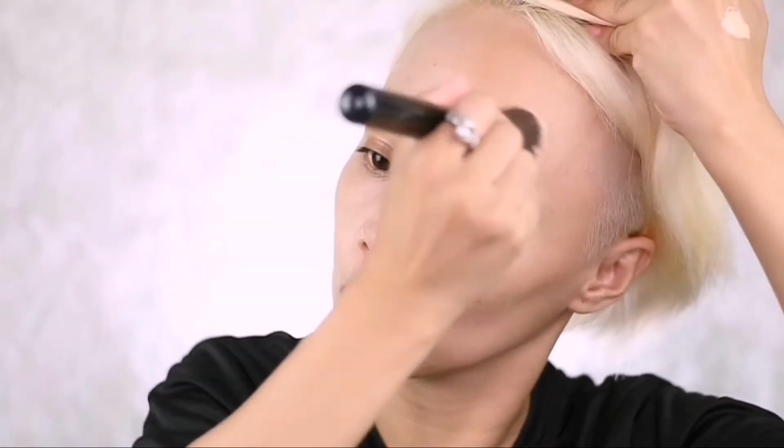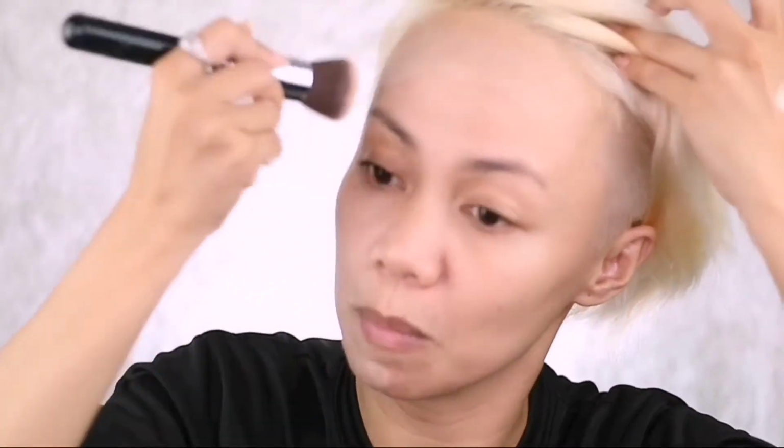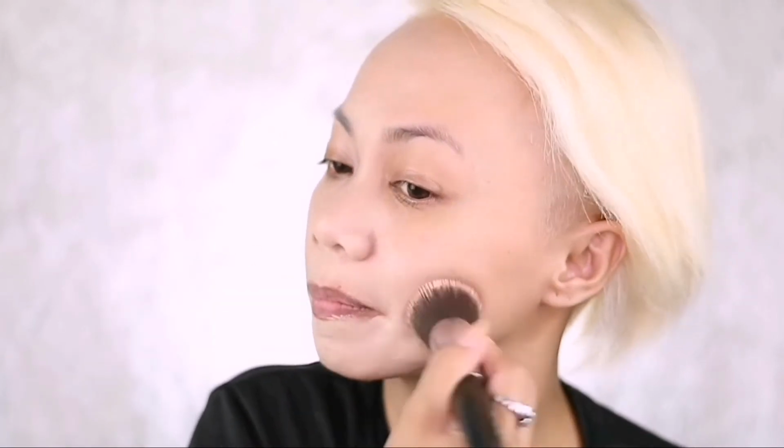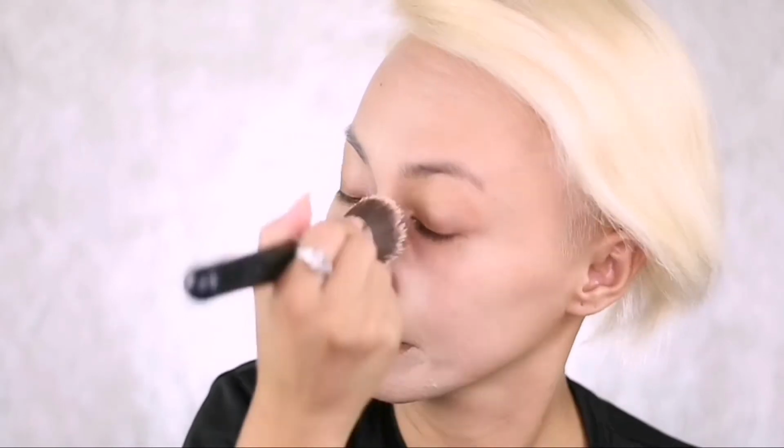Medium coverage lang to. So, since New Year na guys, meron akong itatry na ibang background. Ibabalik ko yung blue. Natakpan niya konti. Ito na talaga. Ang dami ko yatang nalagay. In fairness, sa coverage ha, pak na pak.